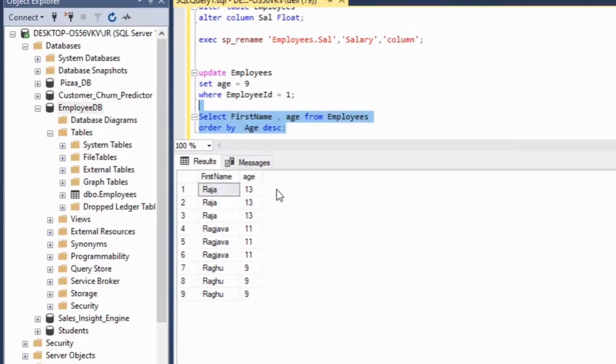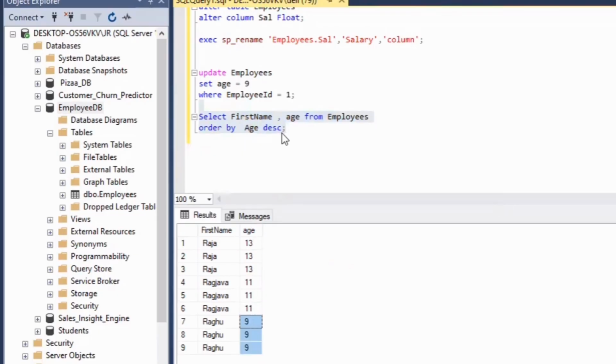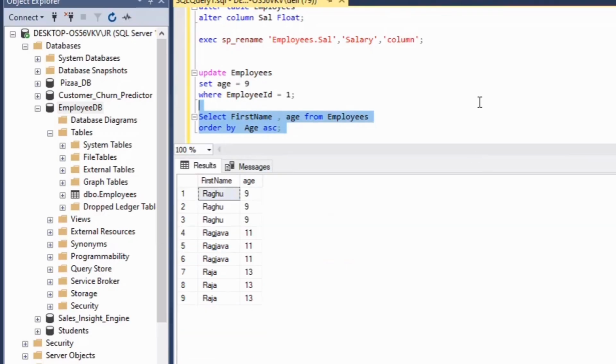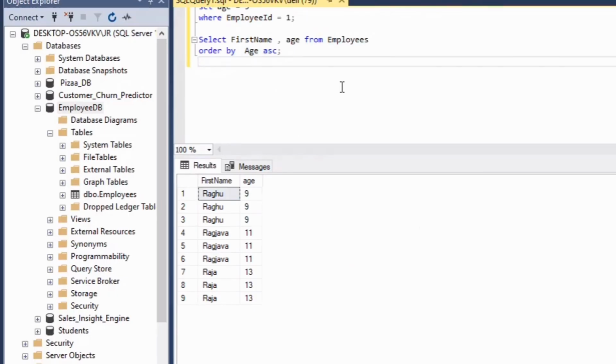Yes. So here you can clearly see, guys. So 13, 13, 13, all in descending order we got. So it is that much simple, guys. Now I want ascending order. So for ascending order, we will use ASC. So ASC, let me just, yes, now we got it in ascending order. So hope it is visible to you. Yes, it is this much simple, guys. That's it.